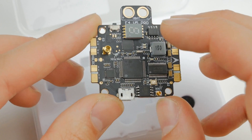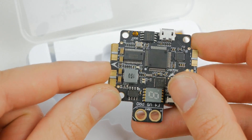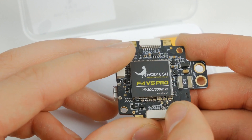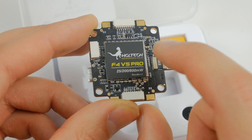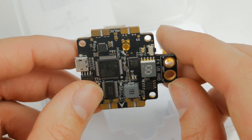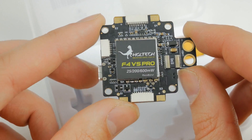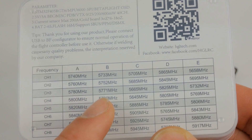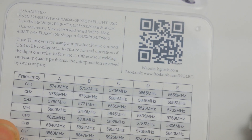The holes are going to fit a standard 220 frame as this one is 5 inch. It's got a lot of features — we've got the arrow pointing forward, the USB port, and the boot button, so we don't have to go soldering any pins together. We've also got the VTX with built-in on-screen display. You'll be able to see we've got 25, 200, and 600 milliwatts — a switchable, really quite intense range. This is going to be perfect for you guys in England who are limited to 25mW, and great for you guys with big open spaces in America who want to rip at 600 milliwatts. We can cycle through the channels using the buttons and see the values on the little display.